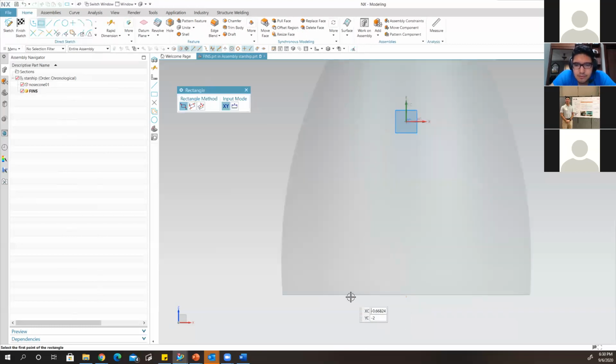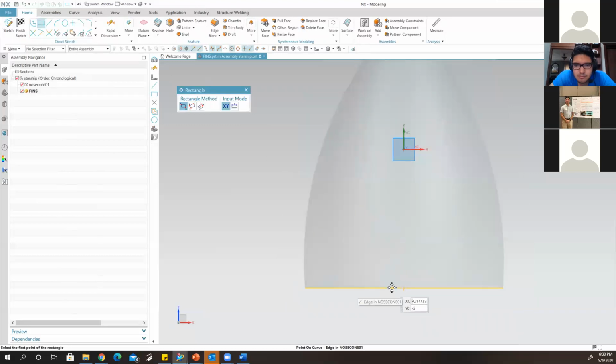In this case, I'm going to hover over the lower portion of the nose cone. And then as before, you're going to see the center point of that particular line highlight. I'm just going to hover over that with my mouse. That way it locks in there. Select on it.